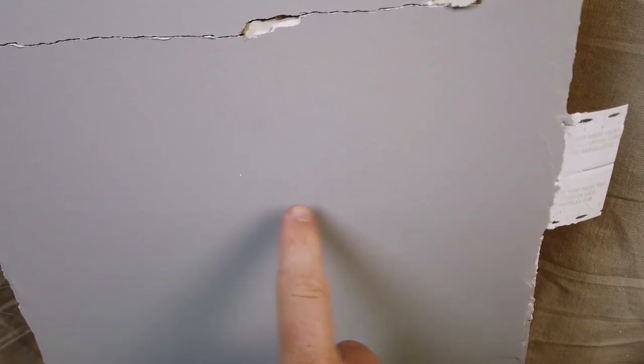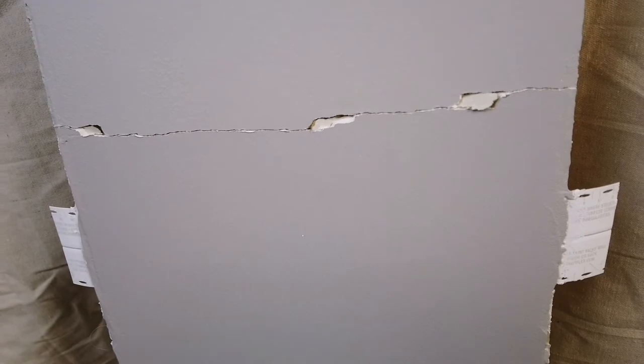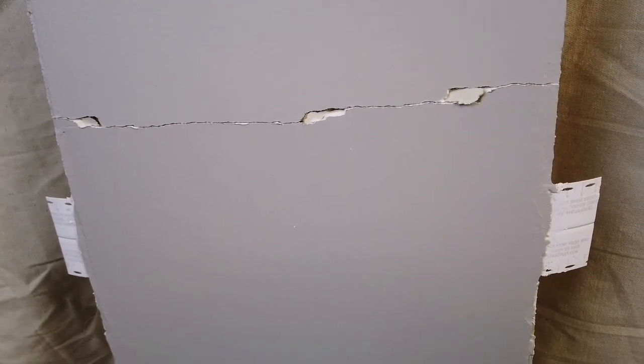So no surprise here, there's no cracks on the joint. The joint was made stronger than the drywall itself, and as more weight was added, the drywall proved to be the weakest link.